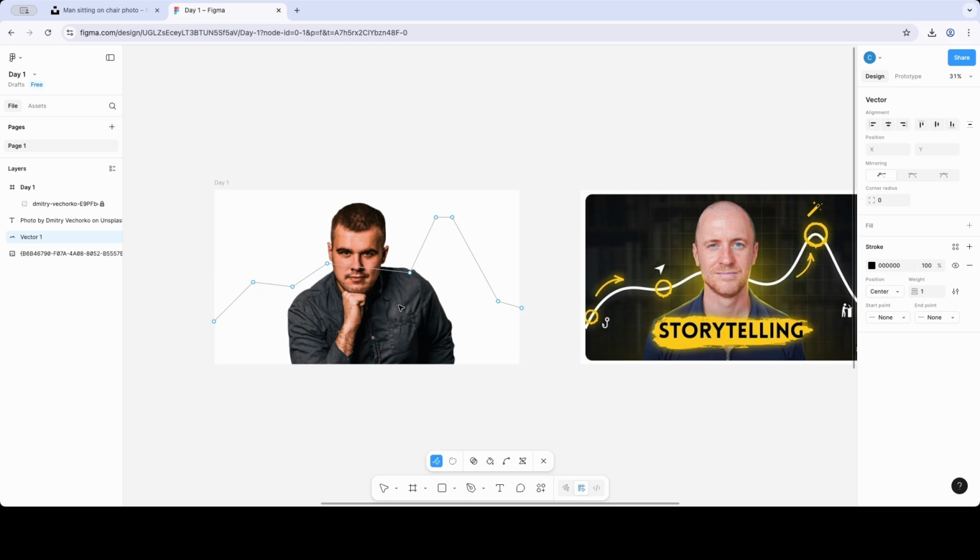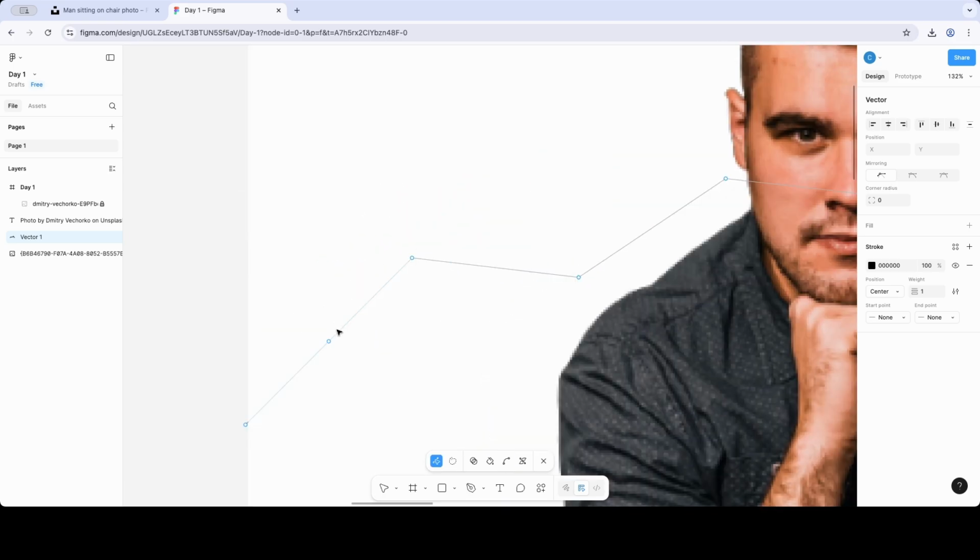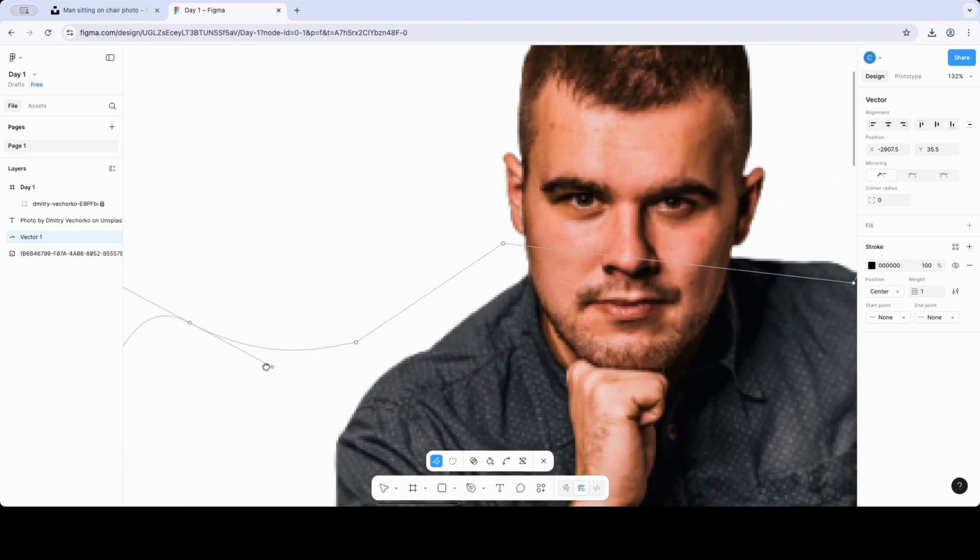Now this looks good, but we need curves all over here. So I'll curve everything in this graph. Let me curve this. Let me curve it a bit more. Let me curve it here too. Now let's make this curve a little bit smooth.